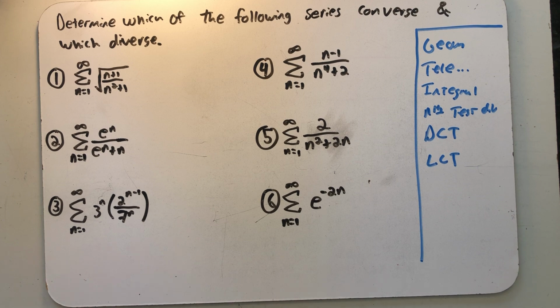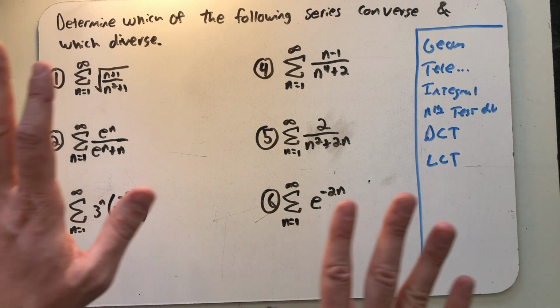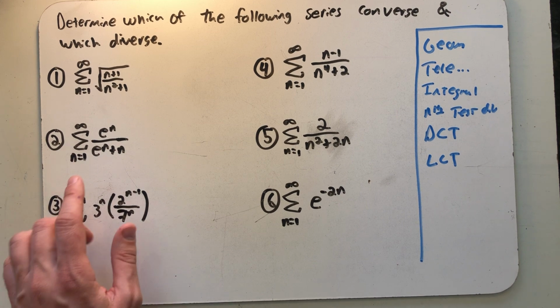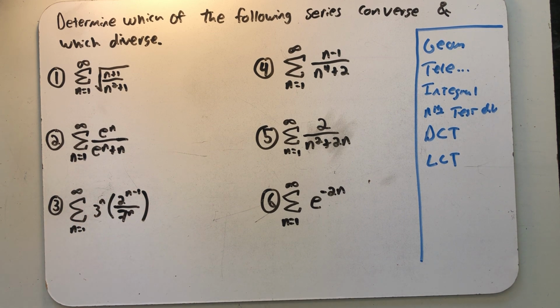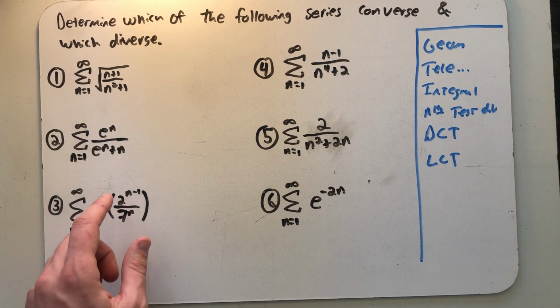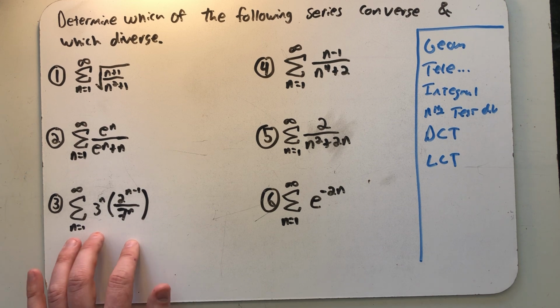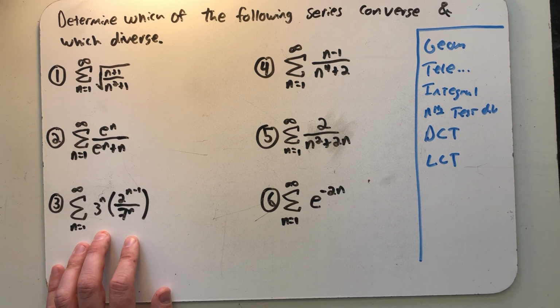All right, so looking through here, I need to think about things that might be geometric, and those are things that grow every single time I plug stuff in. And the one I see here is this one, because I see so many things raised to an n or n minus 1, n minus the first power. 3 to the n, 2 to the n minus 1, 7 to the n minus 1. So what I'm going to do is choose to think about this one as a geometric series.